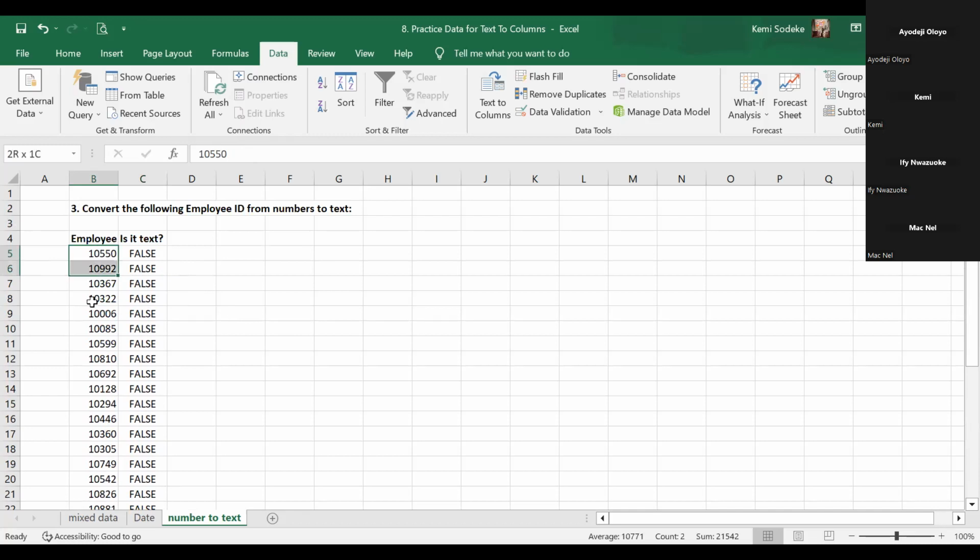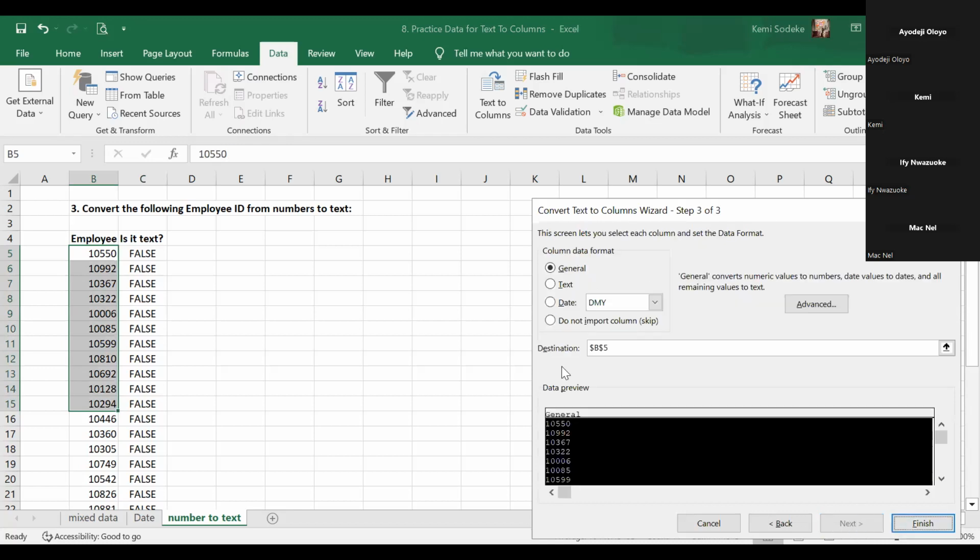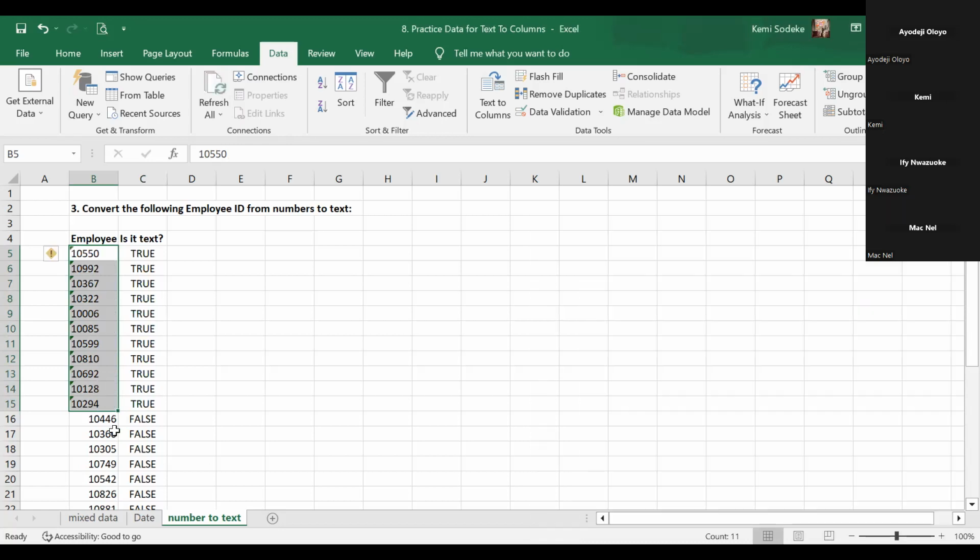So I will select all this, go to the alphabet, and do text to column. It will be going to the last step. So click next until we get to step 3 of 3. This is what we use to convert to text, and then finish. And it's converted the bit that I selected to text. And of course, if you want to convert back to number, you can use convert to number here, or you can multiply by 1, or you can use the value function to convert it back to number.